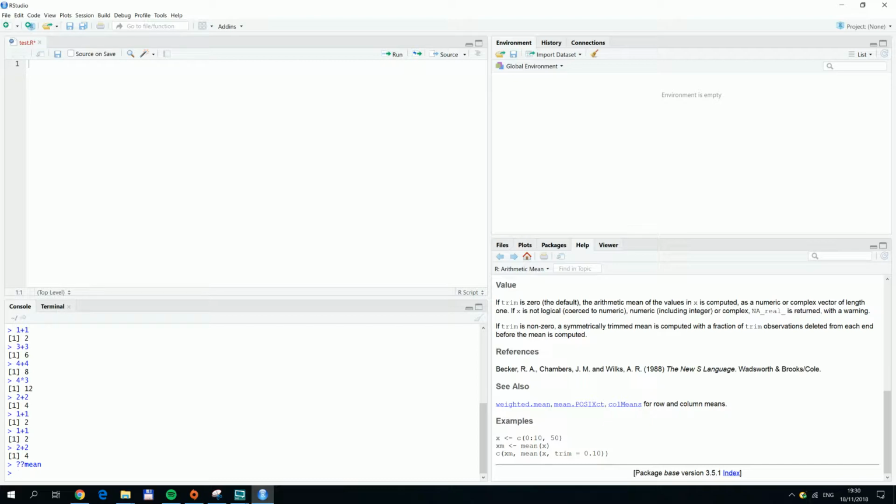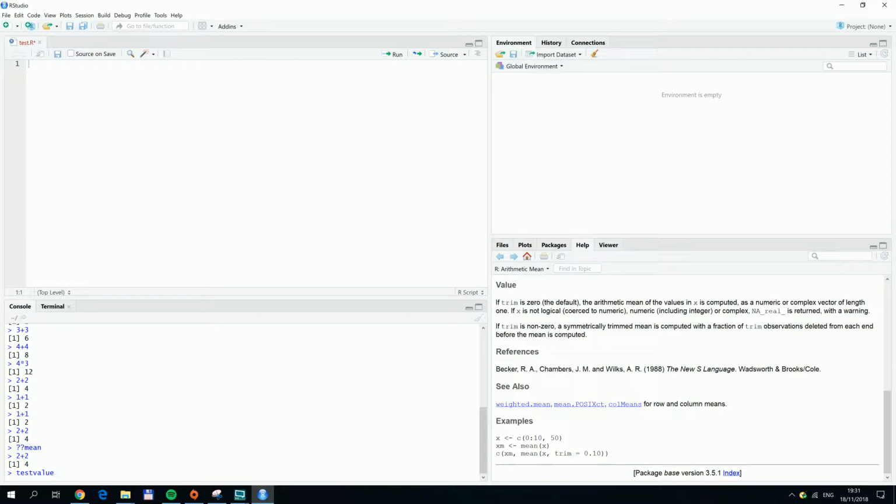Let's say you want to store some of your values in R, right? So we have 2 plus 2 here, that equals 4. But if I want to save this somewhere, right? At the moment, it's not saved anywhere. It just gives me the value, but it's not anywhere. I cannot really work with that value. If I wanted to store that value, I would have to create a name for that value. So come up with some sort of a name. So let's call it, how should we call it? Like a test value. This can be anything, right?